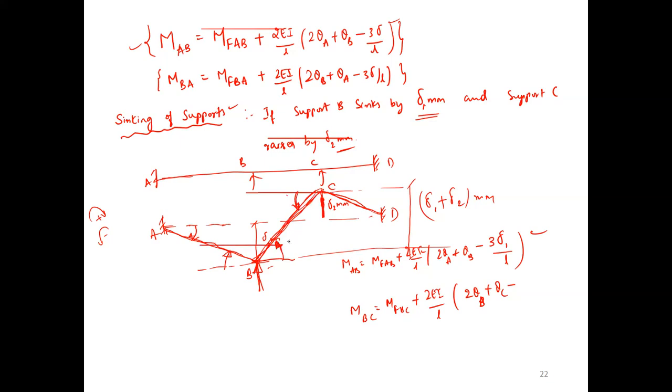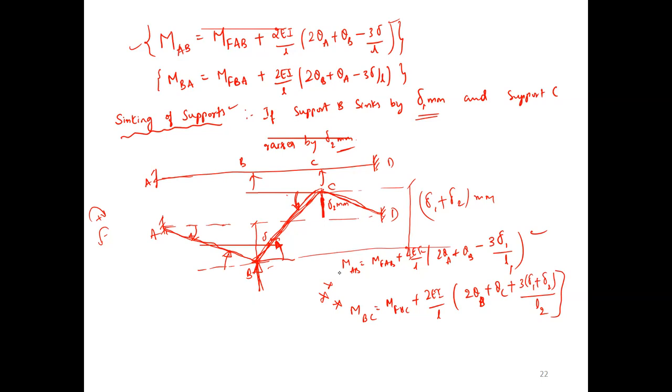Anti-clockwise. What is the sign convention? Anti-clockwise is negative. Now this equation will become positive: plus 3 times (delta 1 divided by L1 plus delta 2 divided by L2). This is the equation, a very, very important thing. You may get it in MCQs also. Clear? This is the concept you have to keep in your mind.